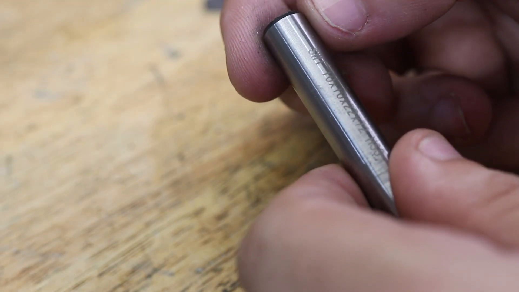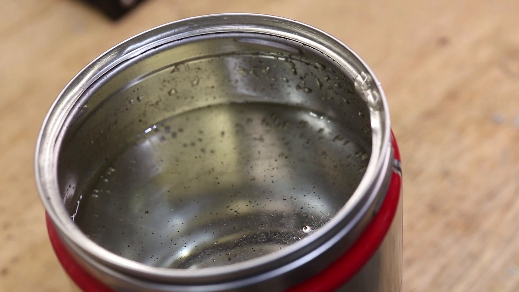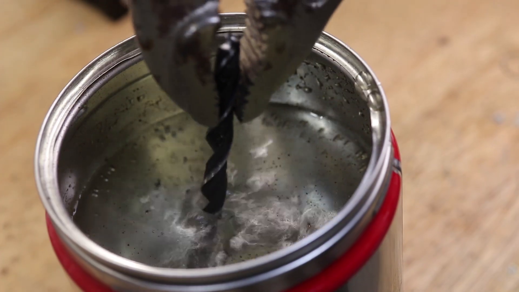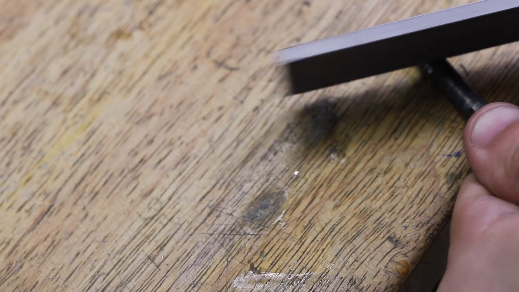And trying to heat treat high speed steel to harden it like you would a regular carbon steel isn't all that effective. I've tried it on various grades of high speed steel and I just can't get it that hard. There are guides out there on how to properly heat treat high speed steel and the method involved is just outside the scope of what I can do here in the workshop.